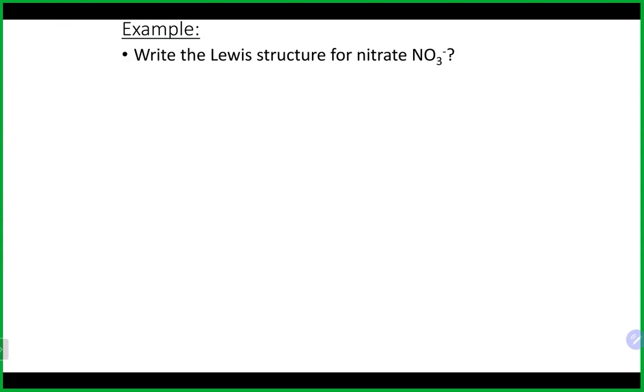Okay, so let's take a look, see how you're doing on this one. Again, we're going to follow the same procedure here. I'm going to get the valence electrons, which is really an important number. So once again, nitrogen is group number 5 on the periodic table right there. That means it does have 5 valence electrons for our nitrogen. We have 3 oxygens, which are each group 6 on the periodic table right next door.